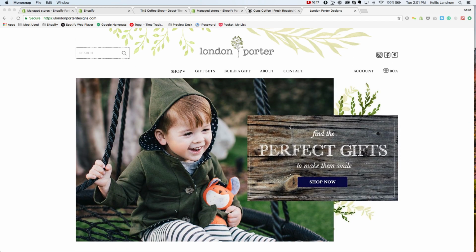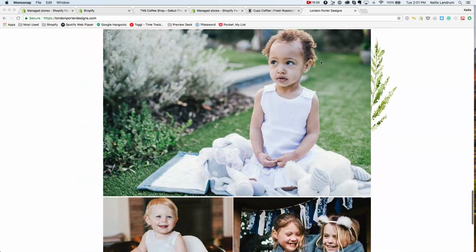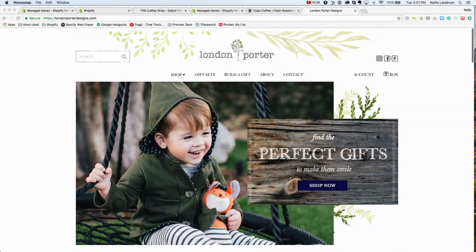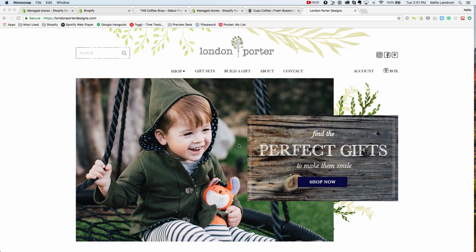Just to briefly mention the last video we did about header and footer, the homepage is sandwiched between the header up here and the footer down at the bottom. So your homepage is going to be whatever you are working with in between the header and footer. Now, to break down what we would recommend as a best practice, I know I mentioned customers don't read, they scan, right?